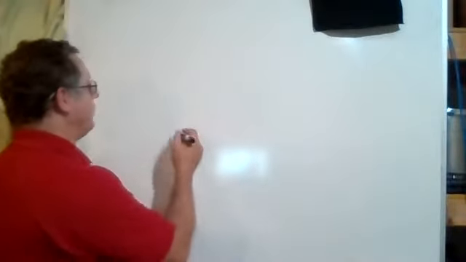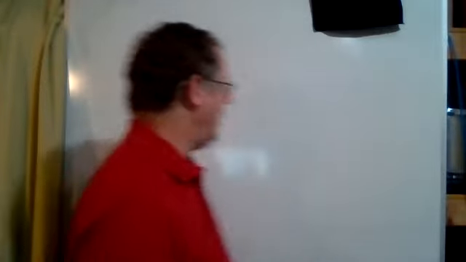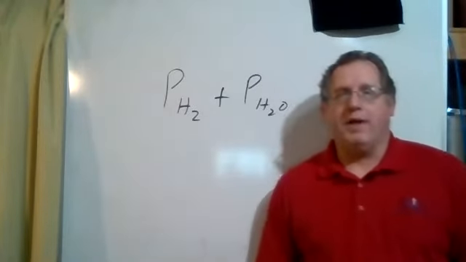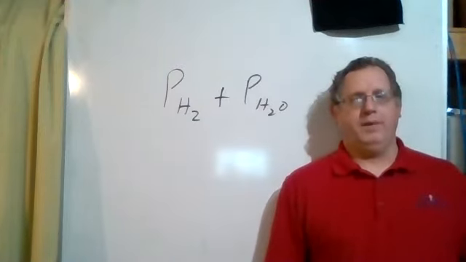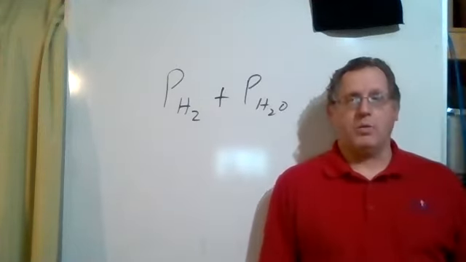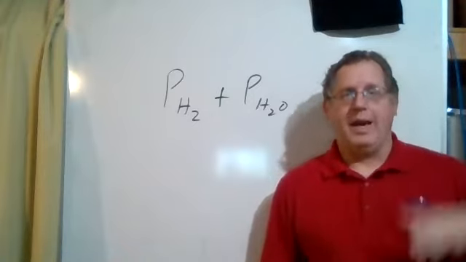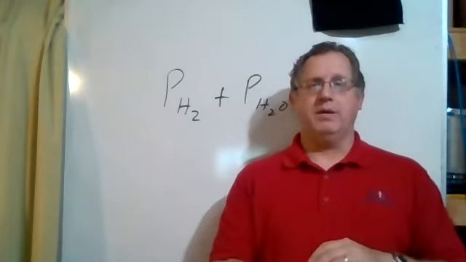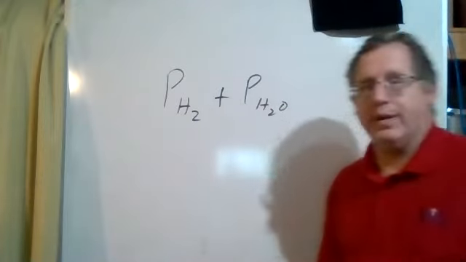And if we collect hydrogen gas over water, we measure the pressure of it. It's not going to be pure hydrogen gas. It is going to be hydrogen gas plus some water vapor. And the water vapor is going to be dependent on the temperature. At different temperatures, I will have different amounts of water. Now, our air that we see here has a lot of water in it. If our air was saturated with water, we would say the relative humidity is 100%. So at a particular temperature, there's a certain amount of water air can hold. And if we're at that amount, the humidity is 100%. If we're at half of that amount, we say the humidity is 50%. So you see, this is where we get those terms from.